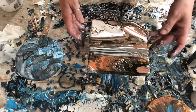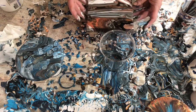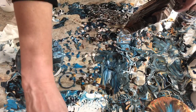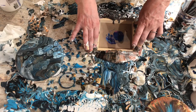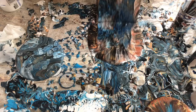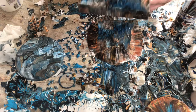I guess I could try to dip it. I'm not a fan of dipping. I think it's because I did them a lot when I first started off. Like I did them all the time. Dipping and swipes. So now I'm like, I don't want to do them anymore. But what the hell? Since I didn't even bother to tape the back of this, let's see what we get. Maybe it'll be something pretty. It's a firestorm with the blue underneath of it all. Yeah, see, I'm just not a fan.